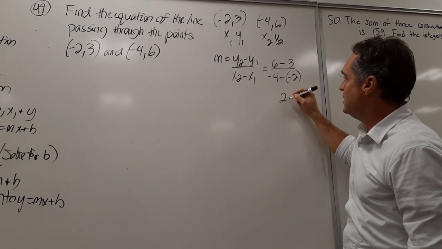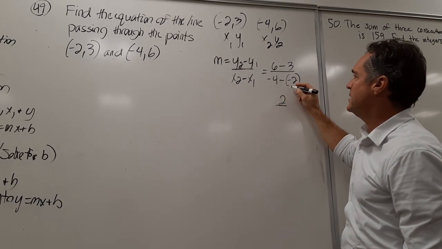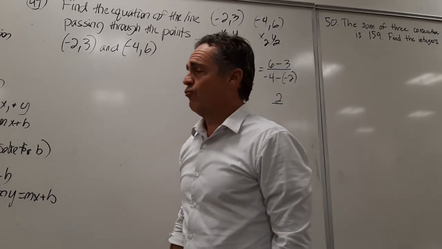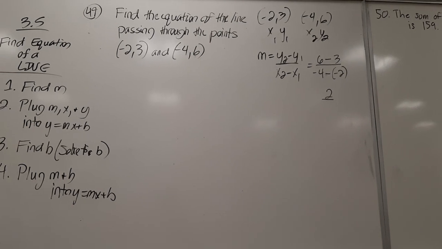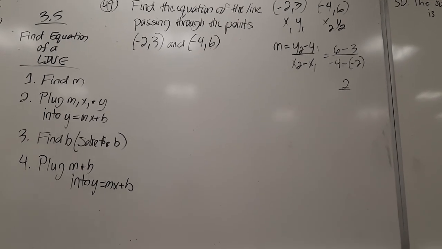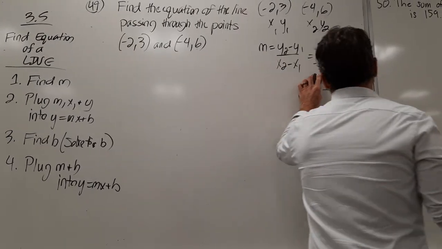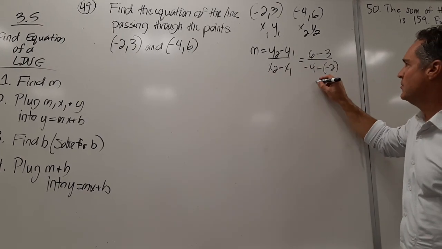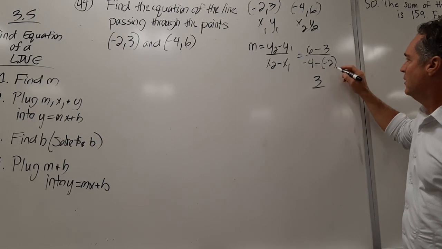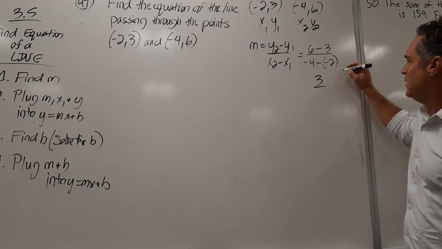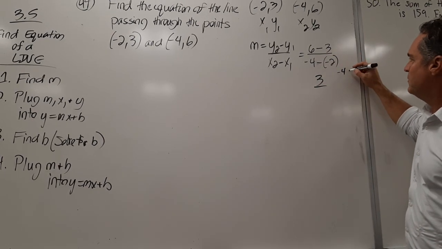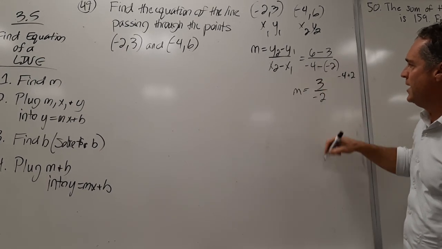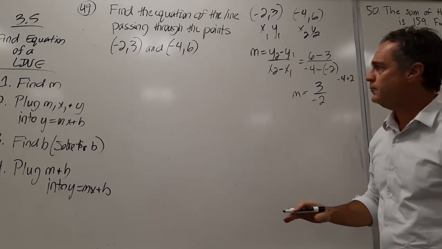6 minus 3 is 2. -4 minus -2. 3. Sorry, it's 3. Brother Richie's getting real tired. Been teaching math probably 12 hours today almost at this point. I did 6 divided by 3. How about 6 minus 3 is 3? Good thing we got our editors-in-chief here to keep me in the right way. -4 minus makes +2 makes -2. So your slope is -3/2, okay?